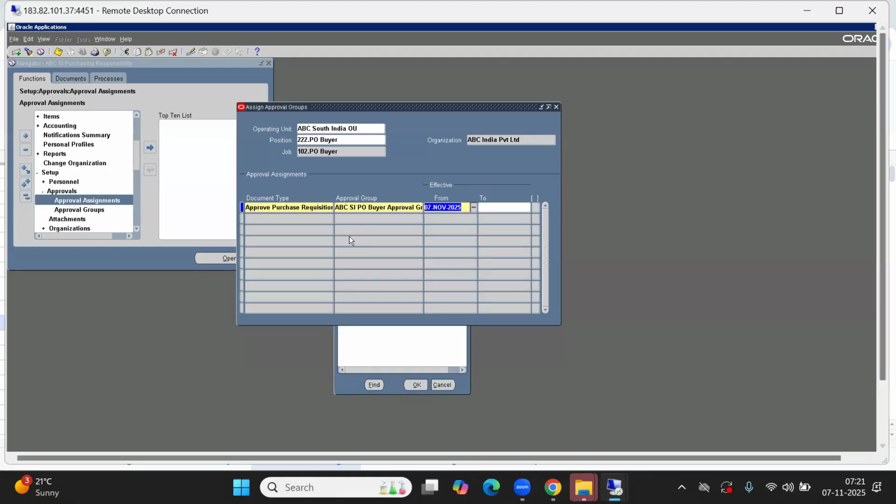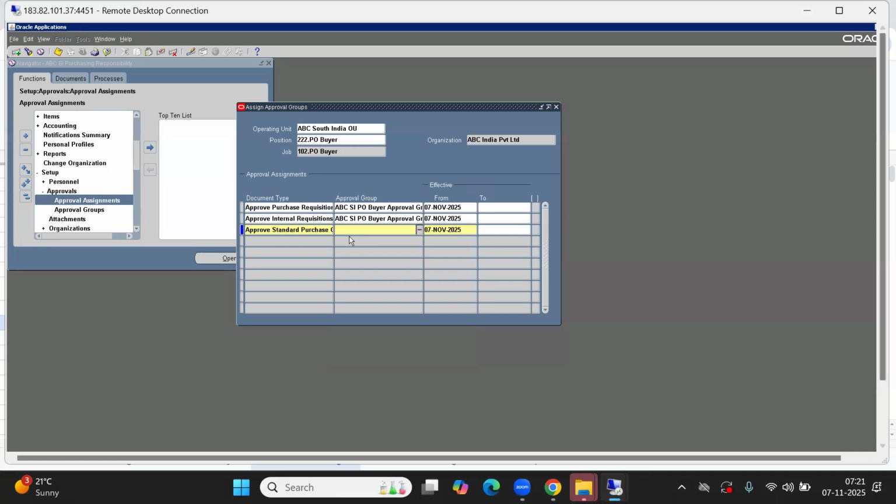Buyer, internal requisition, I'll give everything. Standard purchase order, plan purchase order. You just need to give the keyword here, and the system will understand and give the exact details.